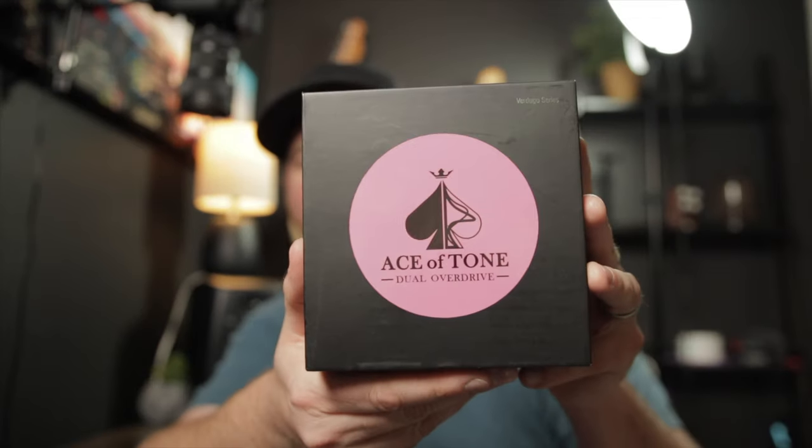Look what I got. I got this in the mail almost a month ago, three weeks ago, and I've just been too busy. I haven't been able to open it. I still haven't opened it. That's what we're gonna do today. We're gonna open the NUX Effects Ace of Tone right here. This is an unboxing. We'll plug it in, hear how it sounds. I've never played through this, so I don't even know how this could be. This could be junk. It's probably not though. And a lot of you have requested to see this.